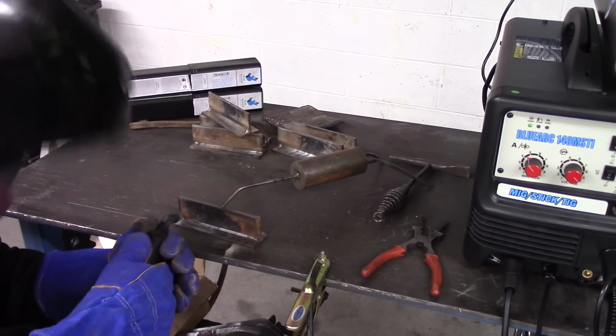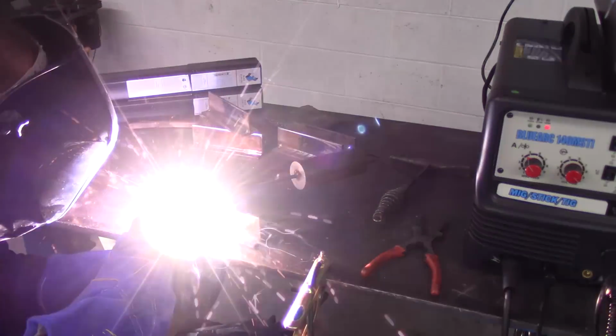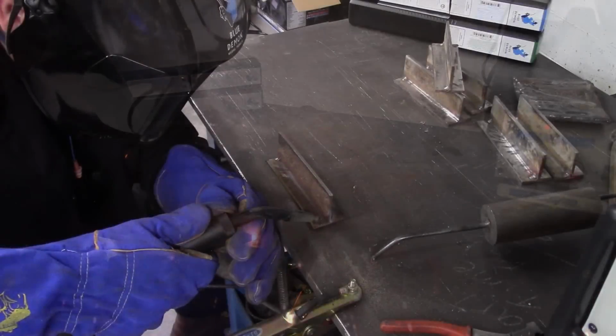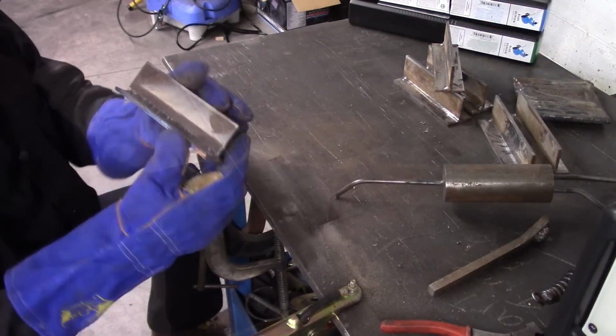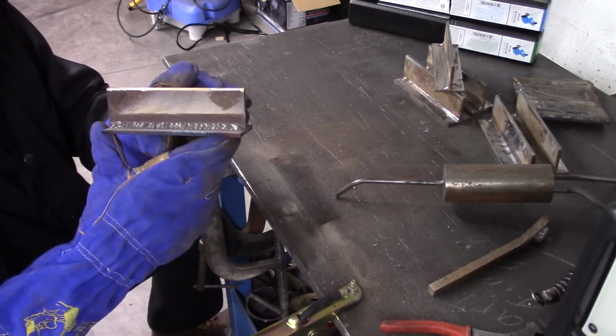When welding, the weld puddle must be shielded from the atmosphere. Flux in the core of the wire provides that coverage. Because of the flux, you will need to weld using the pull technique. However, when you use gas, you can use the push or pull technique as the gas provides the coverage for the weld puddle. For a more comprehensive explanation on the MIG welding process, head on over to YouTube. As you can see, the BlueArc did a great job.